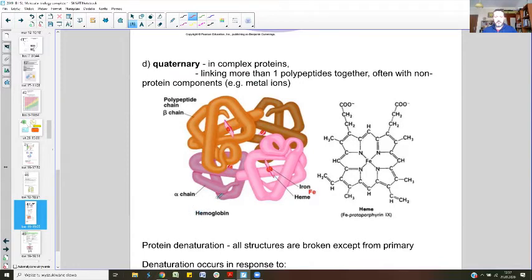A very good example of a protein with this structure is hemoglobin, which is made of 4 globins, so 4 spherical polypeptides, and there are 2 alpha chains and 2 beta chains. Each chain separately has a heme group that traps oxygen with iron, and we find it in our blood.